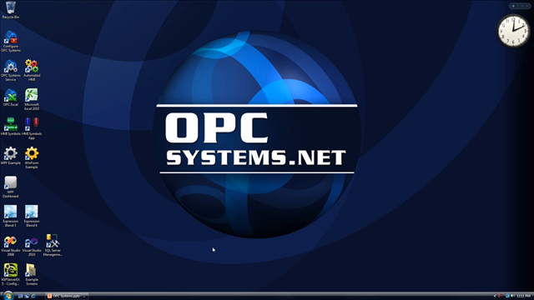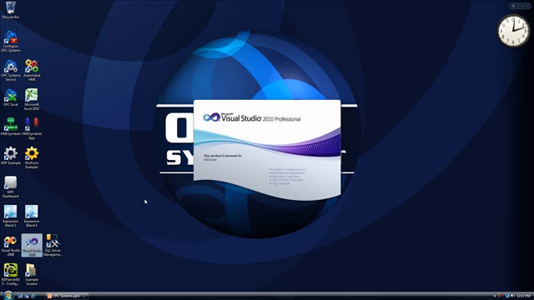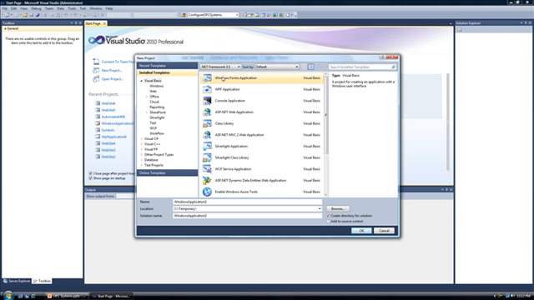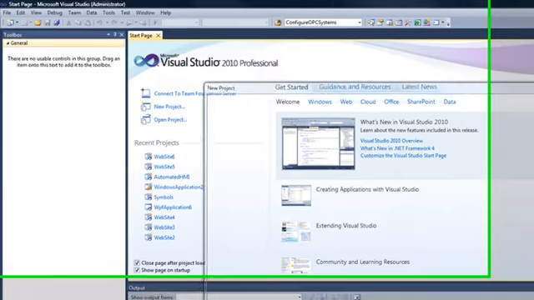Let's first demonstrate how to network the HMI applications to an OPC Systems.Net service. To demonstrate this, we're going to use Visual Studio. We'll use the OPC Windows HMI controls to show how to connect to a remote system. You could also develop a web application that could run also on a remote computer, and you would use the same networking principles. Also, the same is true with the OPC Mobile.net and OPC WPF. They would all have the same connection properties I'm about to demonstrate to you.